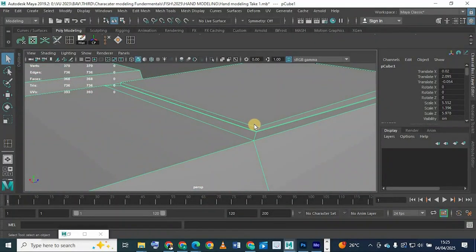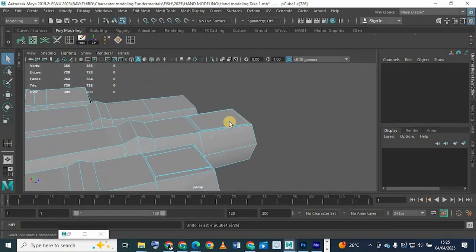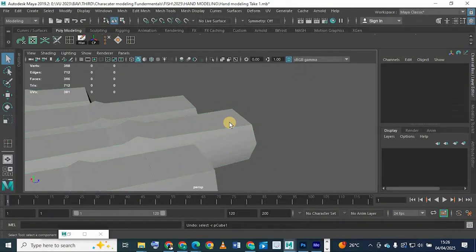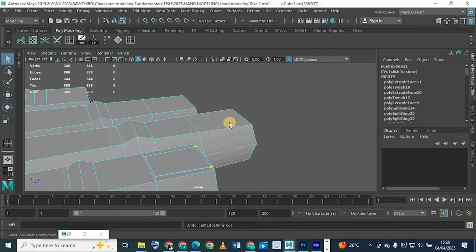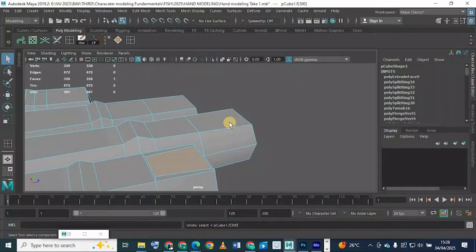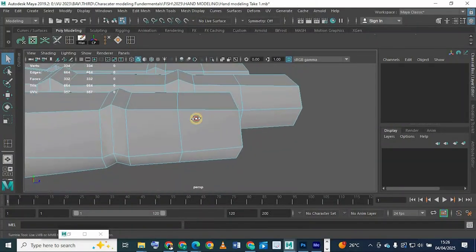Let me first do this, guys, and I missed this other fingernail. Come on, undo. I have mine do at infinity. If the model is clean enough, it should be able to undo all the way. There you go.